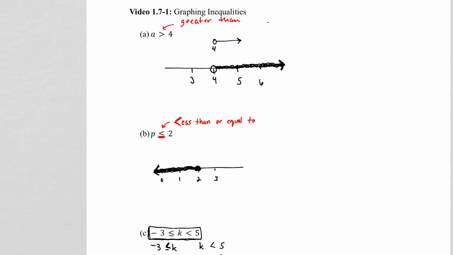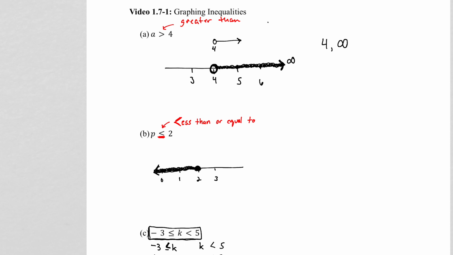So if I look at the graph of a is greater than 4, I had an open point at 4, and this graph was going forever to the right. So forever, we can think of that as being a number, or better said, an expression of infinity. It's going to the right infinitely. So interval notation says, let's take our starting point of 4, and let's write that as 4 comma infinity. So it starts at 4 and it goes forever to the right.